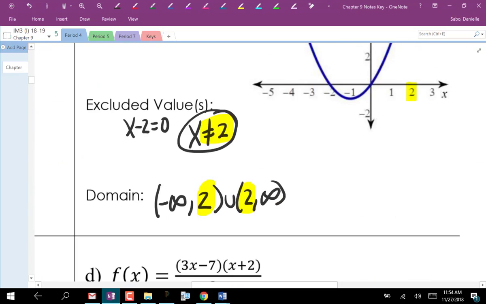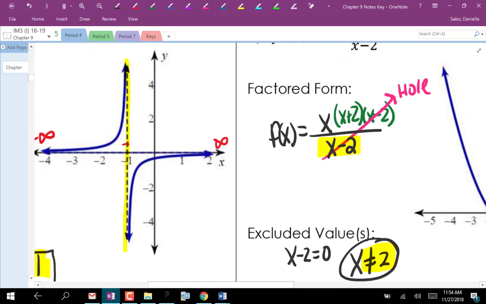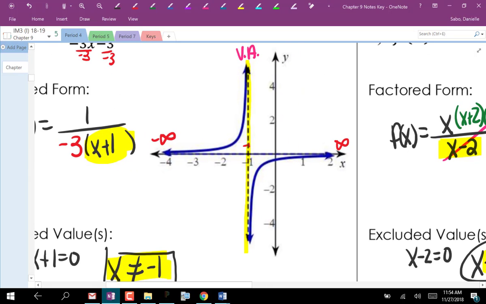Let's look at this other one. Here, this canceled. Boom, it creates a hole. The moment you cancel something out, it's a hole, and that's why you have a hole at 2 and not a line. And then the last one that we did here, do you see there's nothing to cancel x plus 1 on the top? You need exactly x plus 1, and that's why we have a line. So that's a vertical, I always put VA, that's a vertical asymptote versus a hole. So hopefully that makes sense. If it cancels, hole. If it doesn't, vertical asymptote.